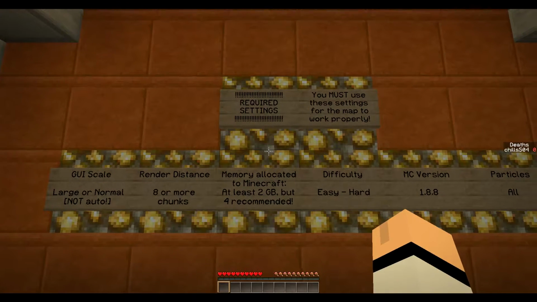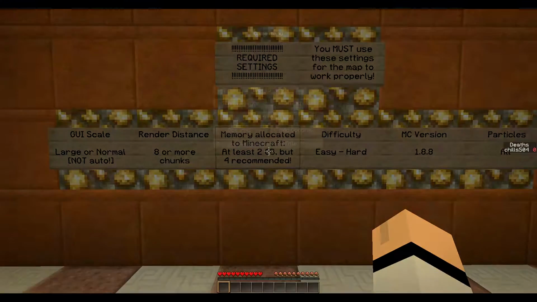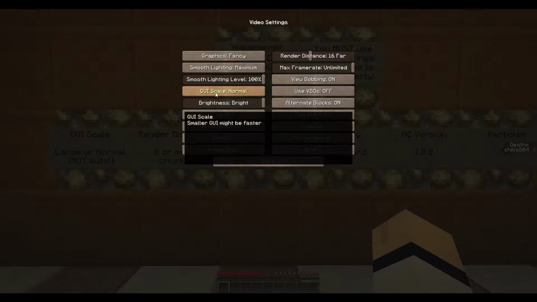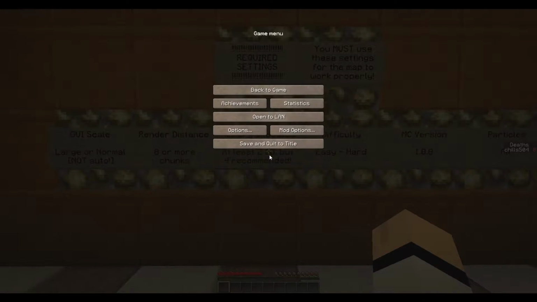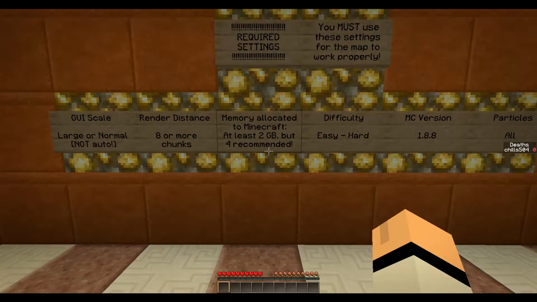You must use these settings for the map to work properly. GUI scale, large or normal, not auto. What the hell is that? Normal. Okay, render distance, 8 or more. I got 16. I could go to 22 or 32. Let's do like 32. Let's do extreme. Oh, hell yeah. Memory allocation, yeah, I got more than enough, I'm good.